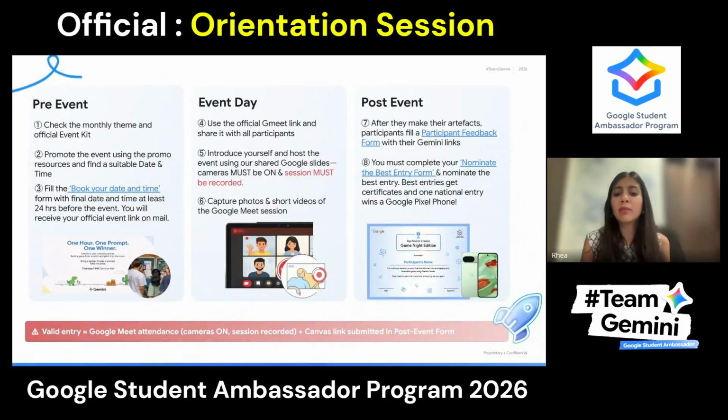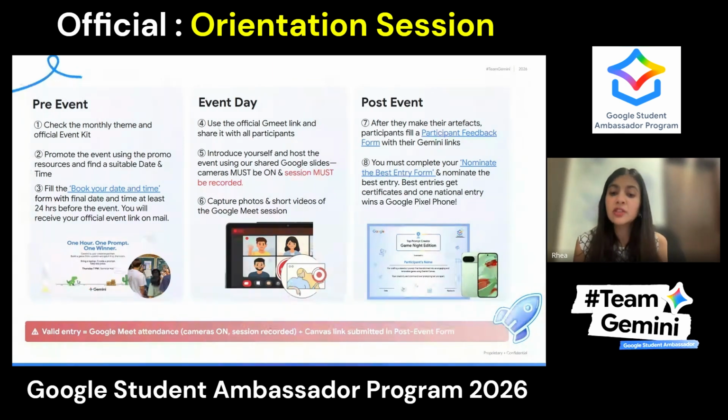The third form is a participation feedback form where all the people who have attended your meetings must fill in this feedback form. The email ID with which the participant logs in and the email ID with which they fill the form should be the same. If it is different, you all will not get points for that particular participant.